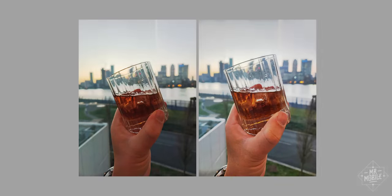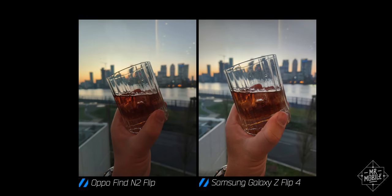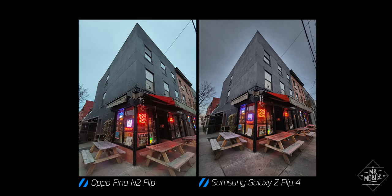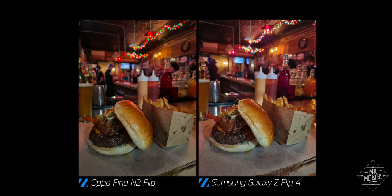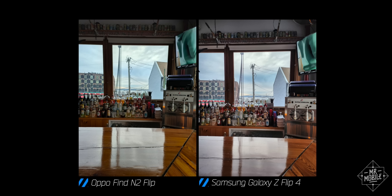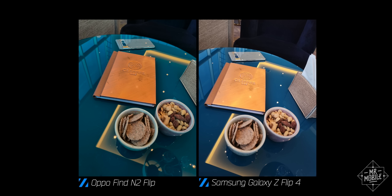Bringing the Samsung back alongside for context: the Galaxy will almost always go brighter, and on the whole, I trust Samsung's HDR more in a tricky setting. The Galaxy also has a wider angle, higher resolution ultra-wide camera. Oppo tends to produce richer colors, which I kind of like. And that added punch combines with its selfie-centric software to better separate subject from background when a person is involved. If it were just about the pictures, I'd probably prefer the Find N2 Flip cameras on the whole.